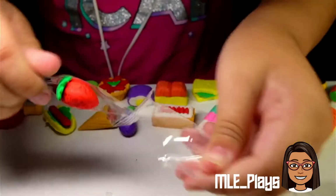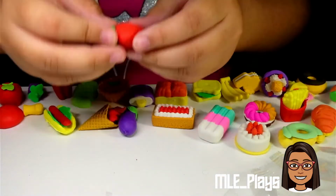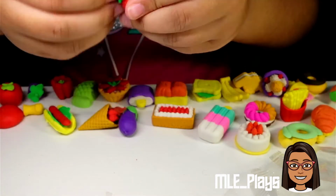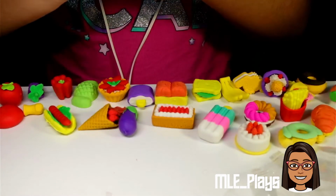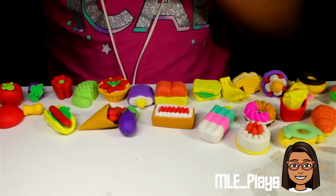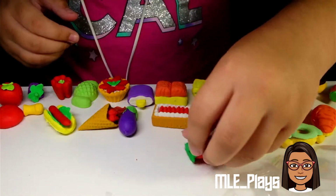Next up is this cute looking strawberry. It could have been more realistic. Oh yeah, if my dad didn't say in the comments below, we will put these and how you can get them.